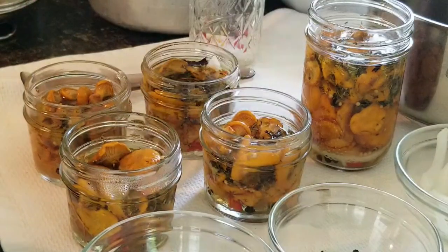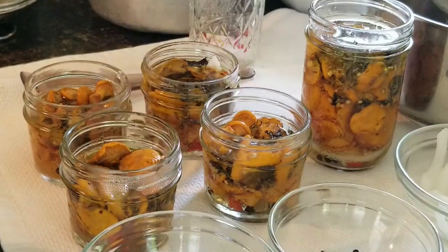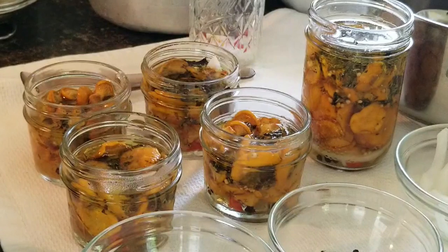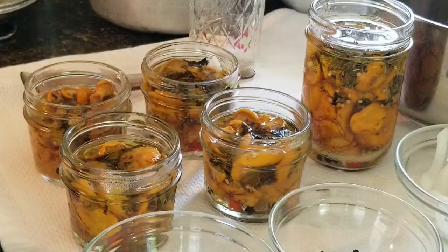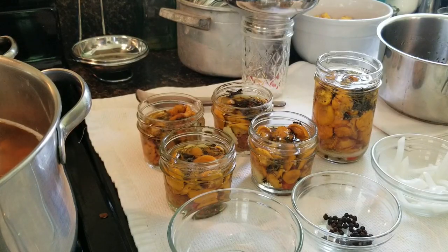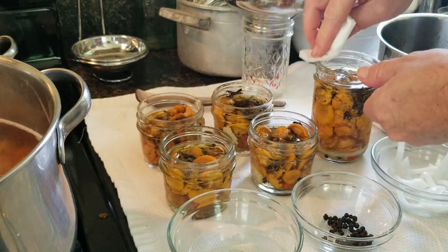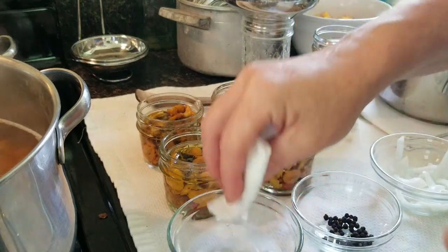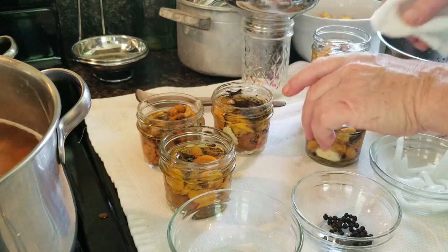It's weird to can with oil. To my knowledge, this is the only recipe I can think of where the USDA approves something that has oil in it, but it makes a little bit of a mess. Okay, looks good. Now here, really, really important, because this has oil, the tops have to be super clean. There's no other way around it, or these lids will not sit on there.